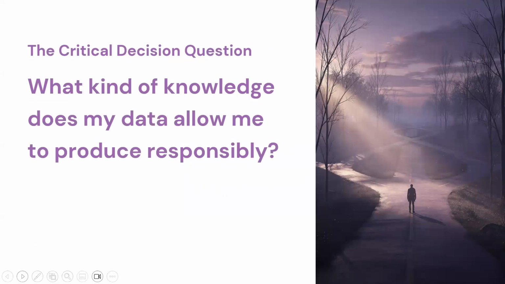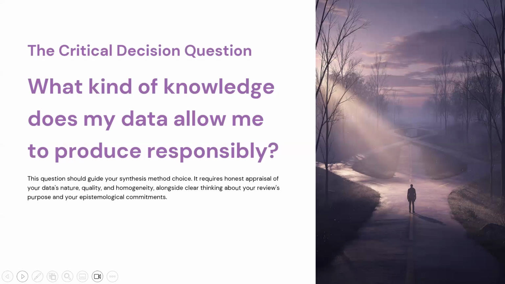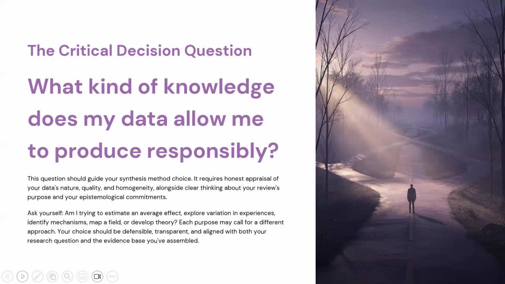And here is where we actually start getting into the real crux of what form your synthesis should take. The question should guide your synthesis method choice. It requires honest appraisal of your data's nature, quality, and homogeneity, alongside clear thinking about your review's purpose and what your epistemological commitments are. Try to ask yourself the question, am I trying to estimate an average effect, explore variations in experiences, identify mechanisms, or map a field, or develop a theory?